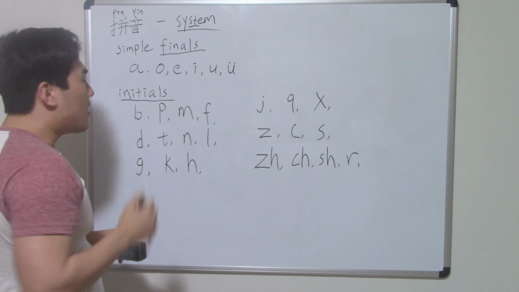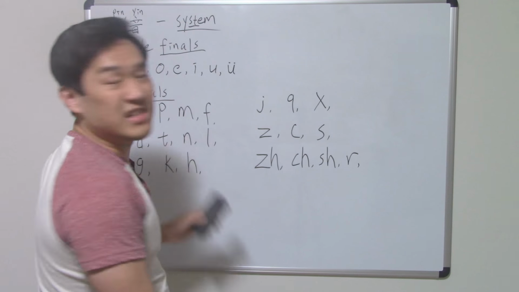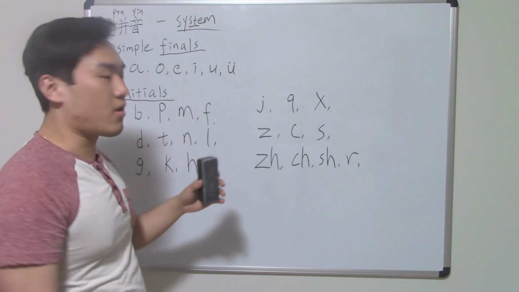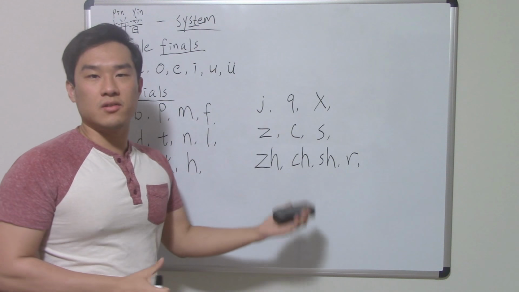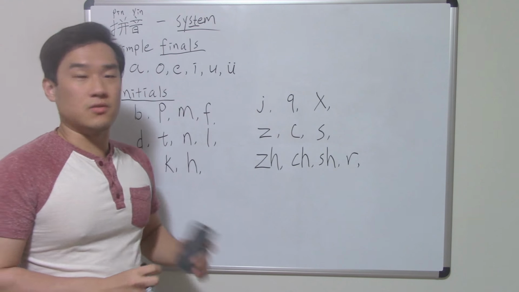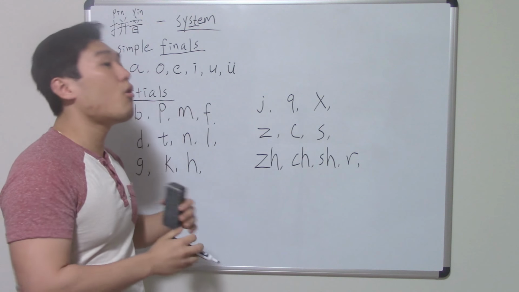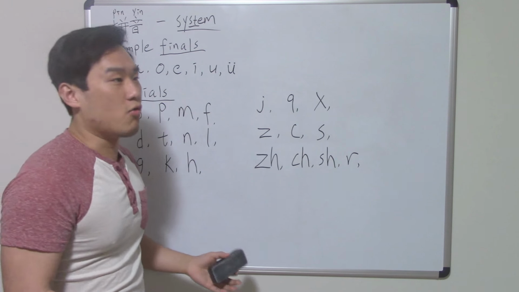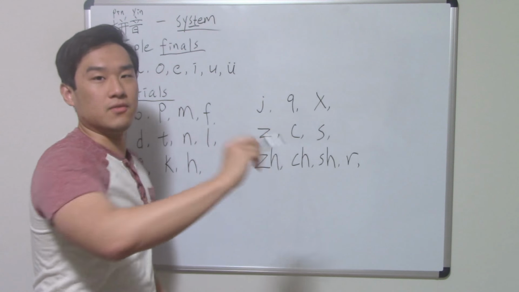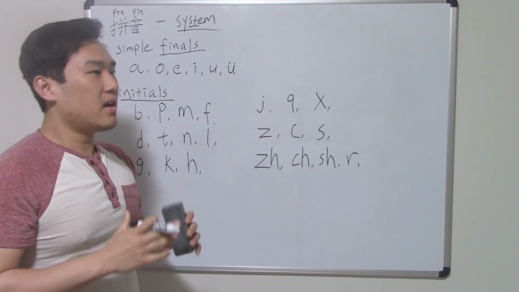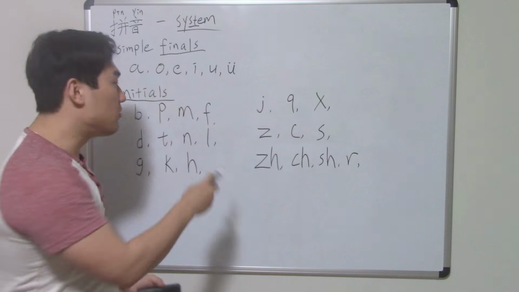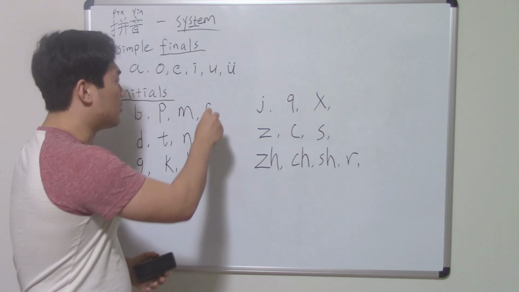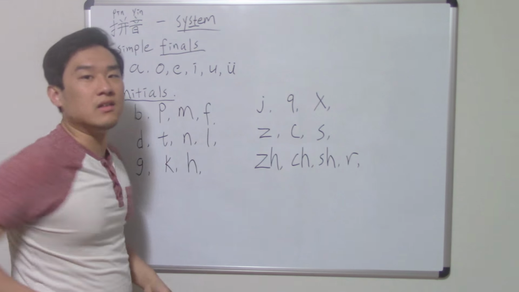So this is just part of pinyin. Obviously it's not all, because there's quite a bit to cover. But it only takes a couple of lessons to cover all of them, and once you know all of them, you know all of them. It won't be like English, where you have to know this and know that. There's only so much in Chinese, because the only combination you can have is between the initial and the final.